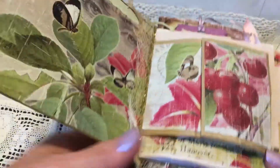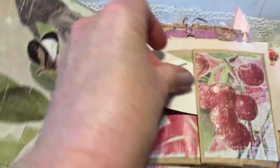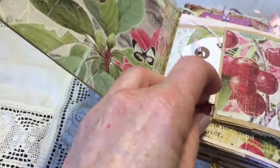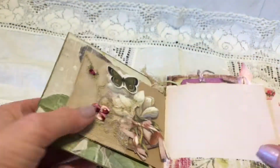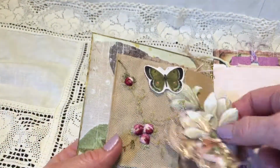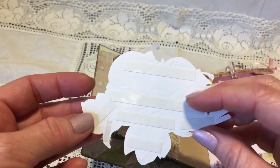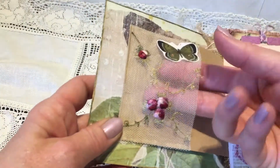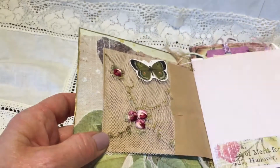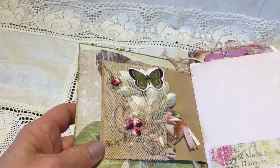So these are just scraps from the paper. So I have just used it and made them into, here is just a tiny paper strip, and here a fussy cut out of the collection. This is some German scraps. It has double-sided tape, so you can use it to decorate inside. This was laying on my table, just so many scrap pieces used inside this journal.